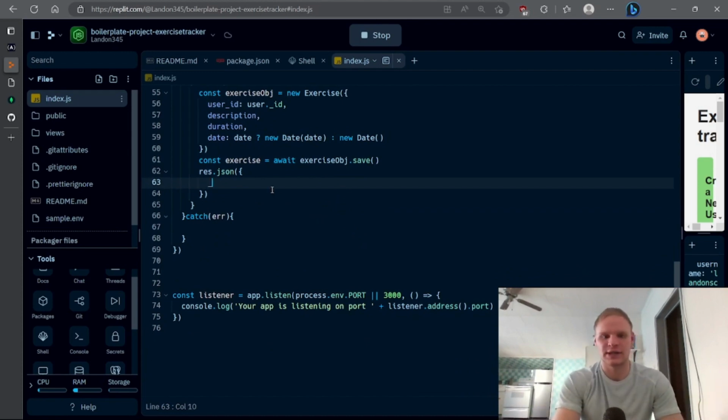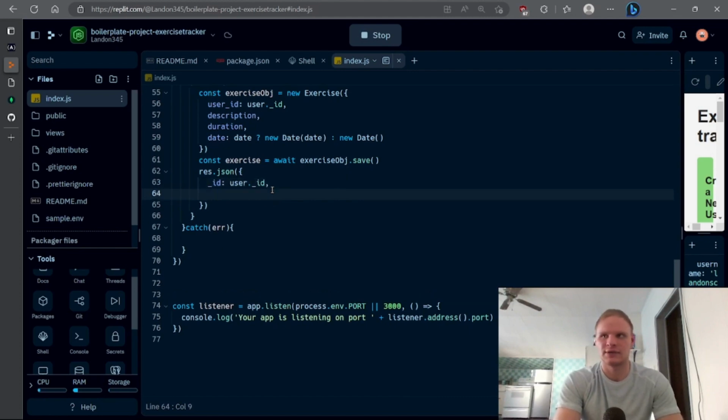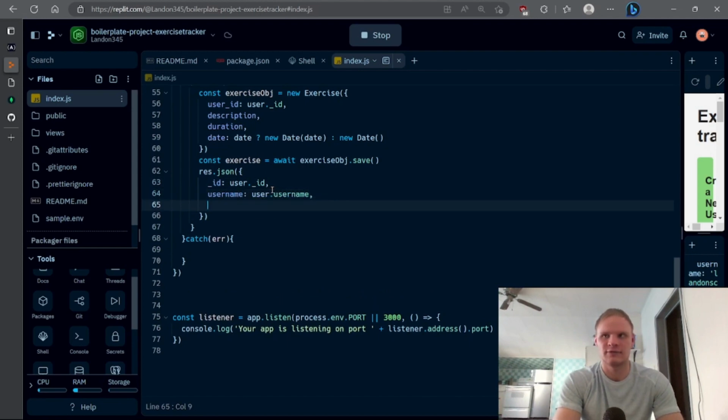In this case, we need an ID, which is going to be the user ID, user._id. We have the username, which is the user.username. We have the description, which is the exercise.description.